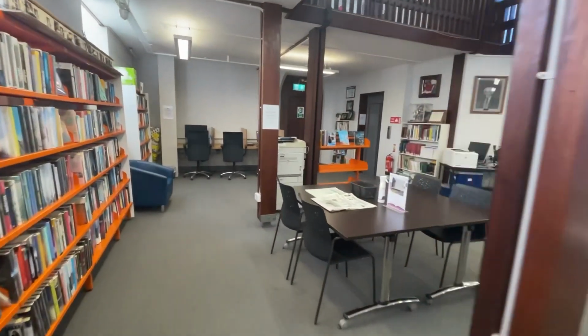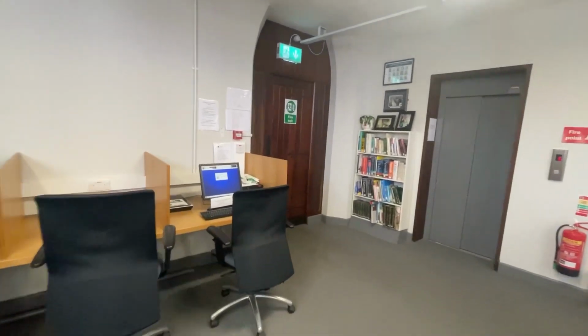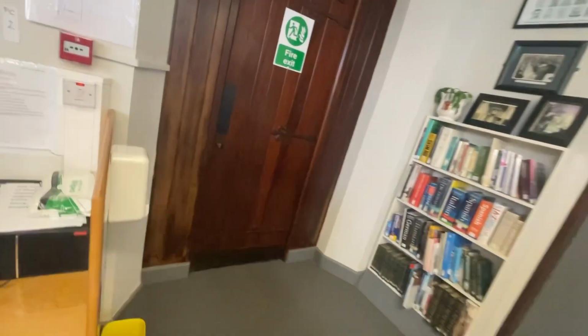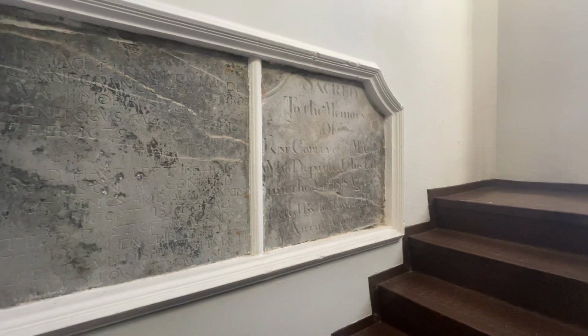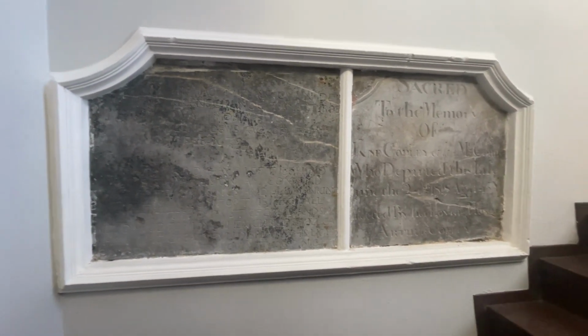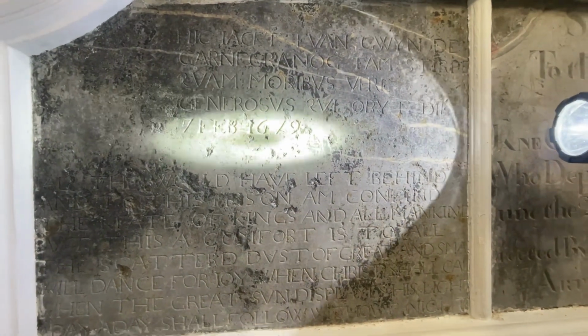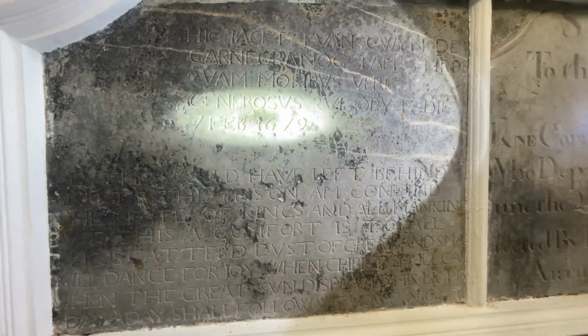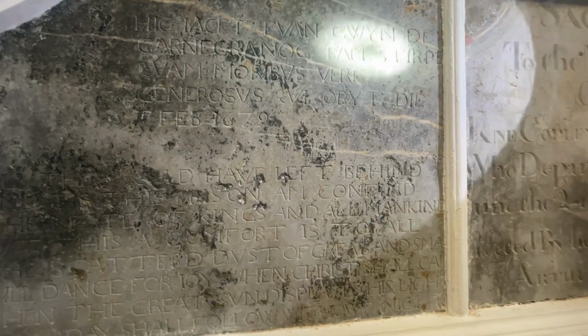The oldest headstone that we have outside is 1777. We'll look at that in a minute. But inside there's a lovely wall plaque here in the hall, and there's two sides. On the right hand side, take the memory of Jane Copley. And here on the left is an early one. The date that's on it is February 1679. So even if that goes up 10 years later, it's one of the older mortuary monuments in County Cork and fringing on County Limerick.